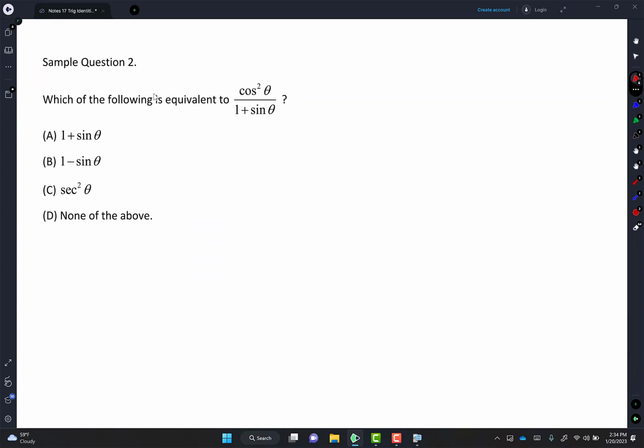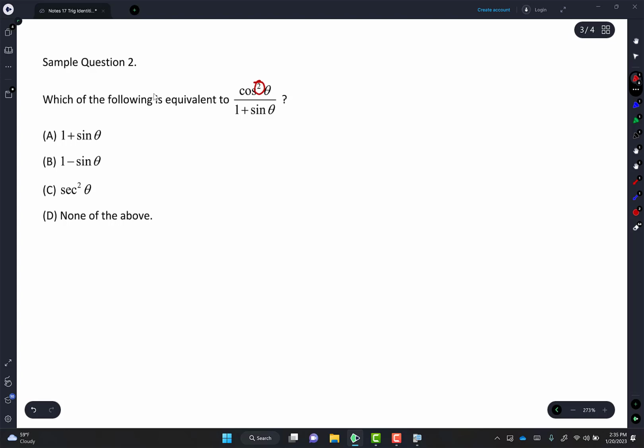Cosine tan. All right, on this one, you're looking at the answer choices. You're looking at the cosine squared over 1 plus sine theta. Okay, guys, in your head, here's how you should be thinking. As soon as you see something with a square, you probably can multiply this by the conjugate of 1 plus sine, and something will happen there. You'll get 1 minus sine squared, and you can replace it. But here's what I see first.